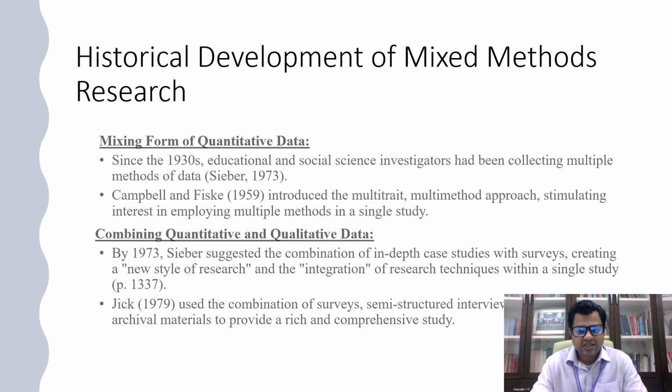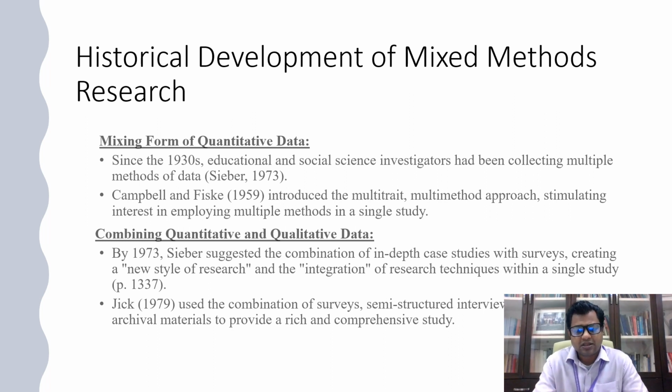In 1973, Sieber suggested combining in-depth case studies with surveys, creating a new style of research and an integrated research technique within a single study. In 1973, this was another way for mixed method research. It means the combination of the data that comes from the quantitative and the qualitative gave a new style of research. Then in 1979, Jick used a complete combination of the mixed method research that we are going to discuss today.